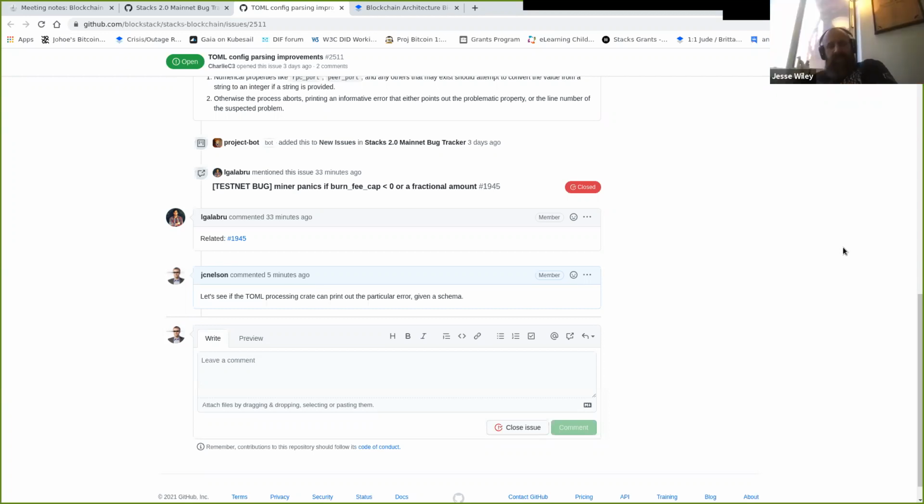I'm not sure. I mean, I tried it. Obviously, it failed. So I don't think that TOML itself can do it by default. Yeah, I'm having a hard time seeing how this would work without having some sort of shell evaluation code in the crate, because that's basically what would have to happen. You'd have to look into the environment, expand them, possibly run some shell script that's embedded inside of it. I'm not sure. Okay. I mean, if it can happen, it would be awesome. If not, oh well.